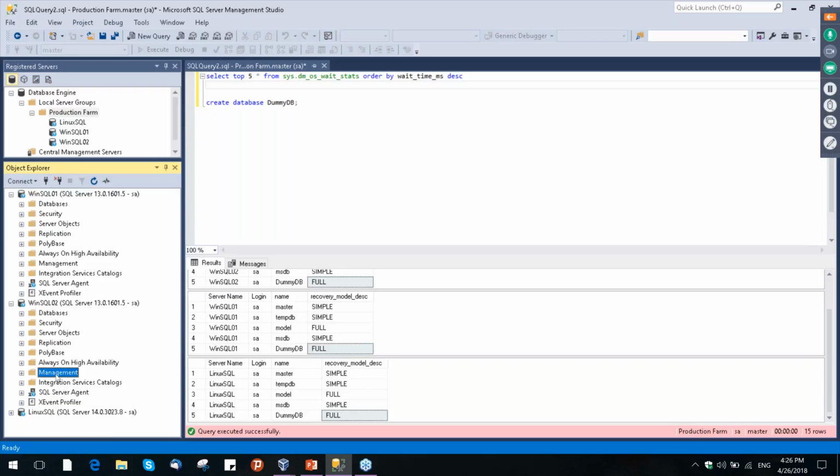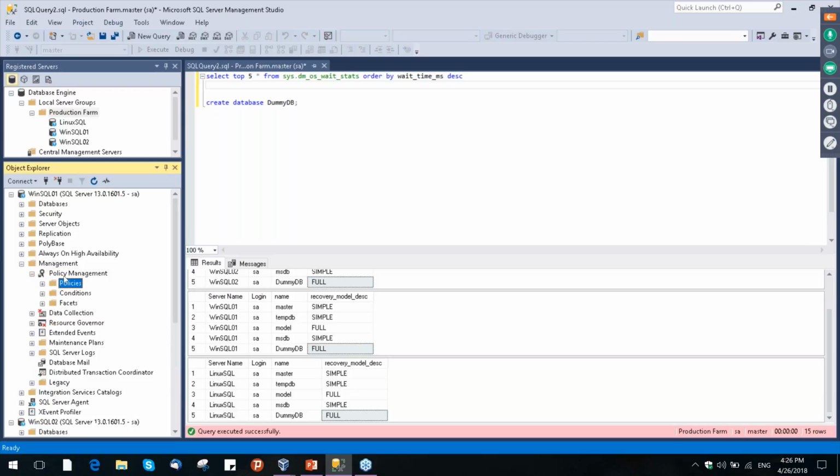Management. Is the data collection set. This data collection set is actually the management data warehouse, and you can collect all the SQL Server database resource utilization and so on inside that specific management data warehouse, and you can generate reports. For example, you would like to see what your database growth is within this week. Then it will show you the chart every day, how many MB it grew.